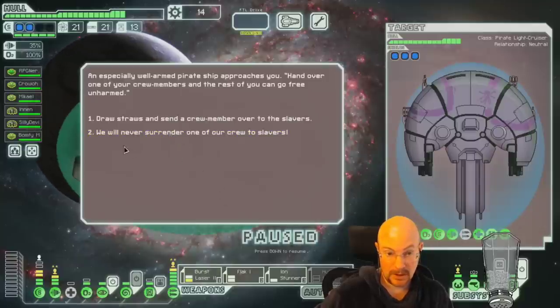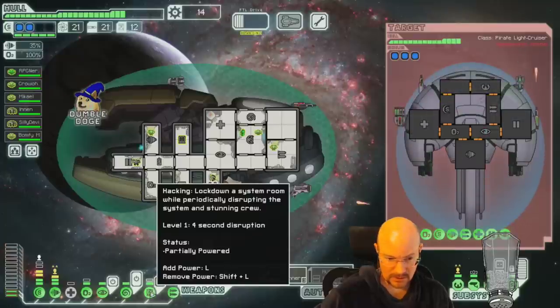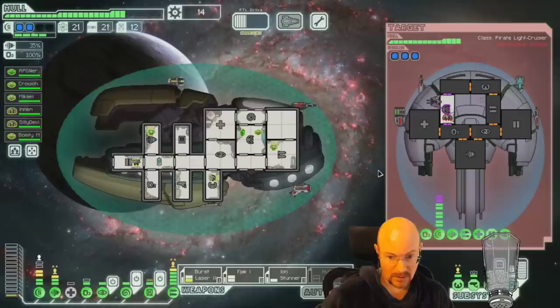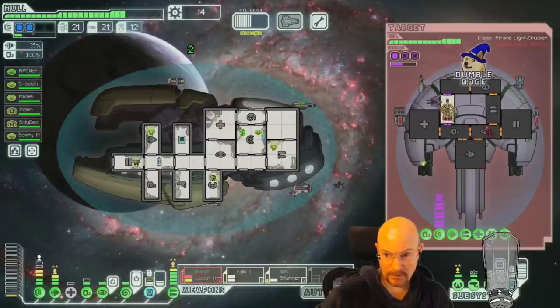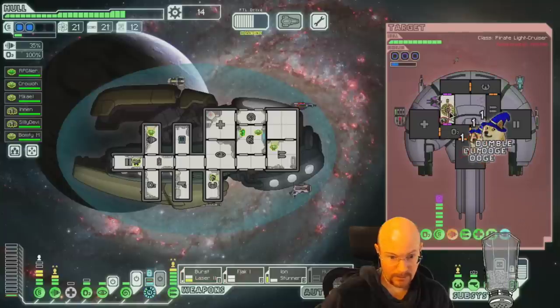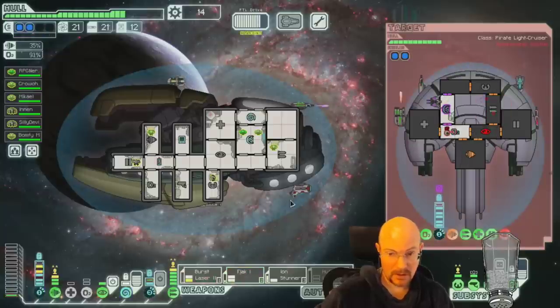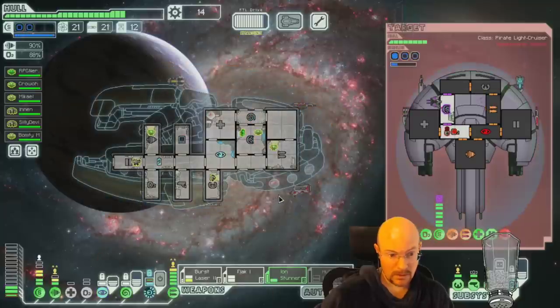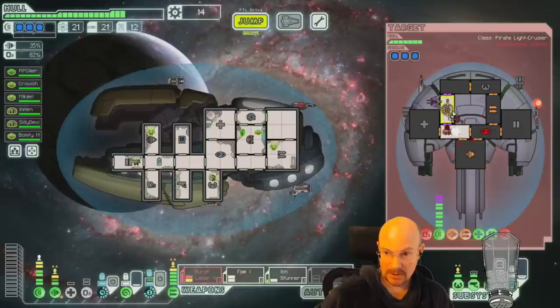Pirate light cruiser cloaking. Ooh, that is some pew-pew-nage right there, though. Only should be level 1 cloaking. Maybe not. That seemed like that was a little bit longer than level 1. I did get the cloaking offline though, that's good. That for some reason, maybe because of my cloaking.